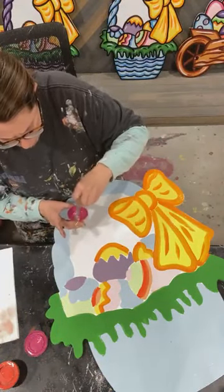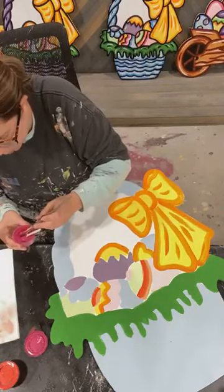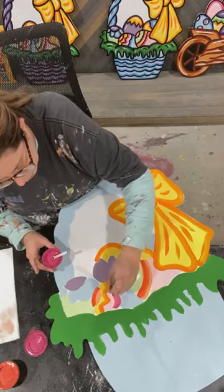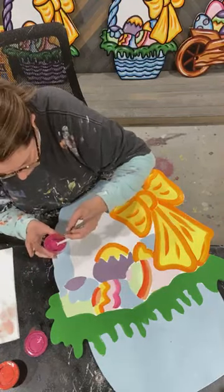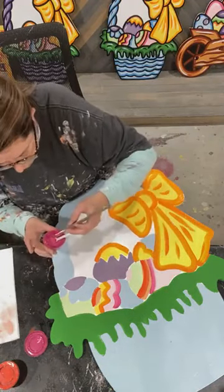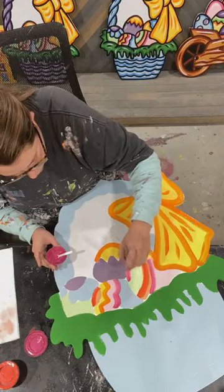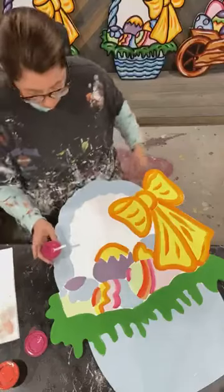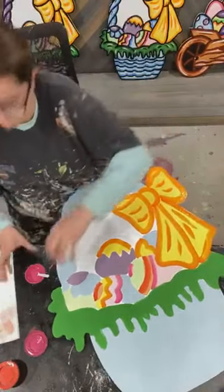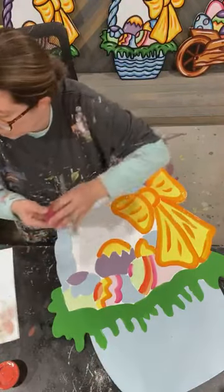Now I'm going to go to my shading pink and load up my brush a little bit and just come in here and add a little bit of shading to my pink. Not much, just a little bit. This pattern will end up having so many different colors on it before long. So I think that's it on my orange, or excuse me, on my pink. Can't even keep up with my colors.